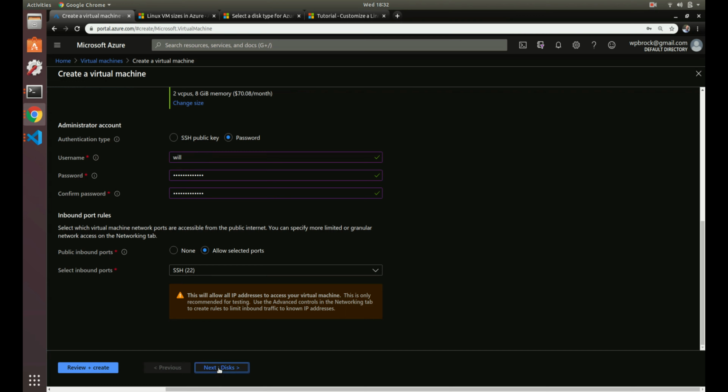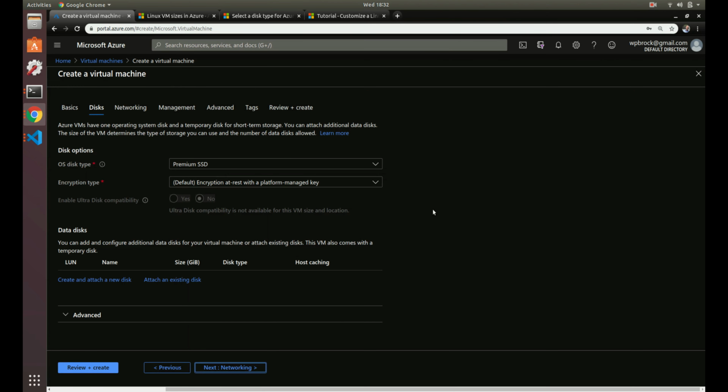So let's go to our disks. So by default, you're going to have an operating system disk. And for the most part, for what we're doing, that's going to be fine, but we'll create a data disk as well. So you have an operating disk which just stores the operating system information. But most of the time, you're going to want to also add a data disk. So a data disk could hold maybe all the code to your web application, maybe. So you have 2 different disks, and it makes it a lot more portable and easier to do.